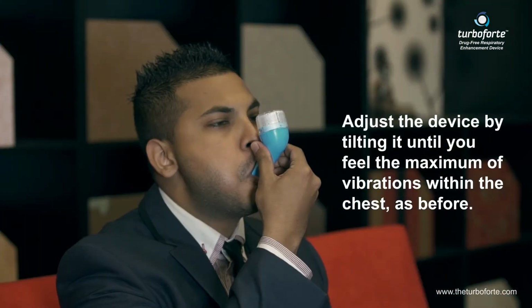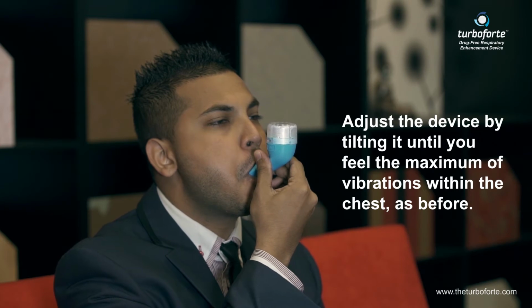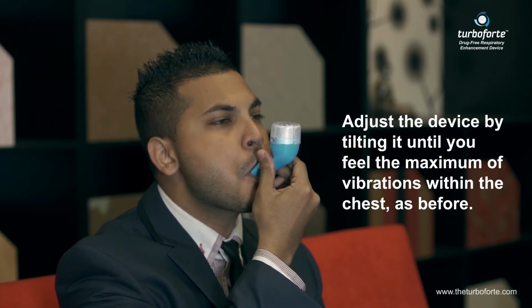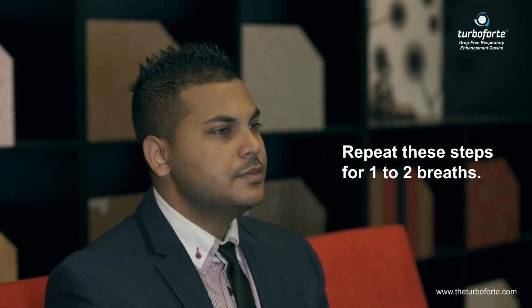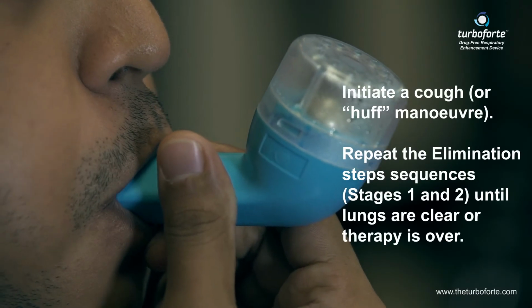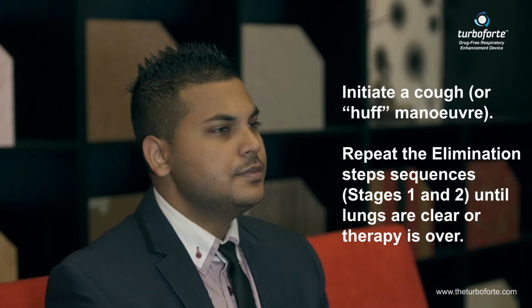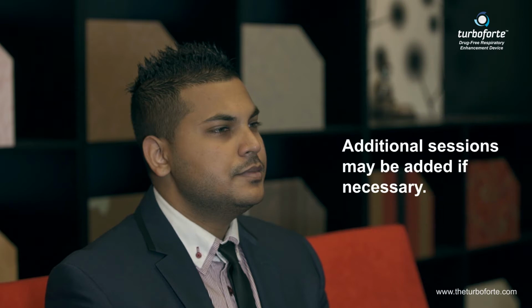4. Adjust the device by tilting it until you feel the maximum of vibrations within the chest as before. 5. Repeat these steps for 1 to 2 breaths. 6. Initiate a cough or huff maneuver. Repeat the elimination step sequences, stages 1 and 2, until lungs are clear or therapy is over. And 7. Additional sessions may be added if necessary.